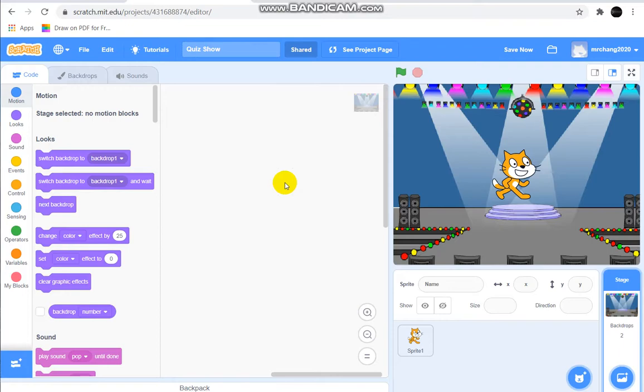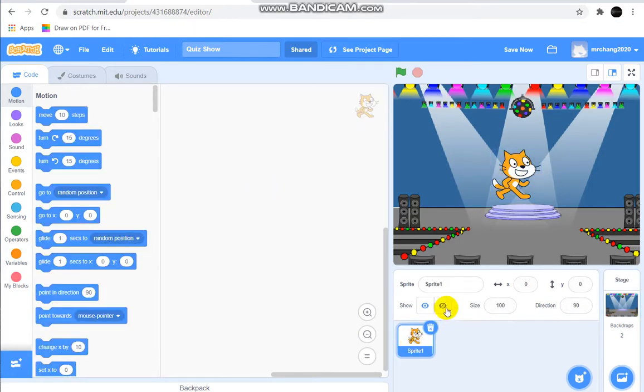Okay. So what we want to do now is, this cat's kind of big. This is all a matter of preference. Let's also give him a name. It'd be cool if we gave him a name, right? So, you know what we're going to do? We're going to call him Quackers. I don't know, just a random name. Let's call him Quackers. Alright. Okay, so Quackers the cat.